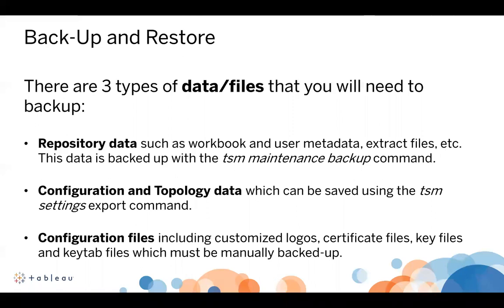To back up this data, which is in a way the traditional data that you think about when backing up the server, you would use the TSM maintenance backup command and TSM maintenance restore command if you needed to get the data back. The next set of data that you need to back up is the configuration and topology data, which is separate from the actual workbook data managed by the TSM backup command and can be backed up using the TSM settings export command. And you can import this data if you want in a new cluster using the TSM settings import command.